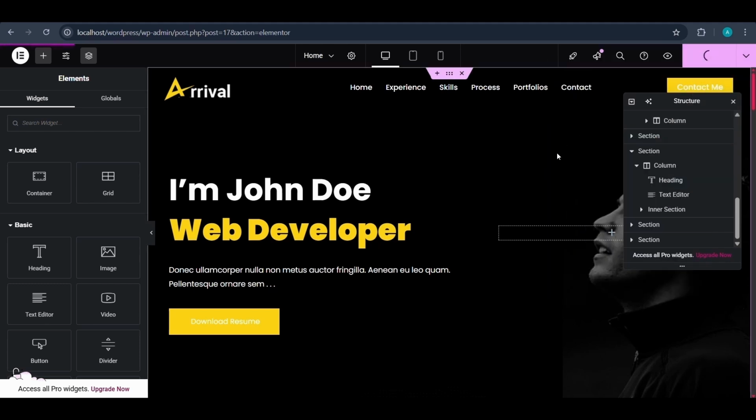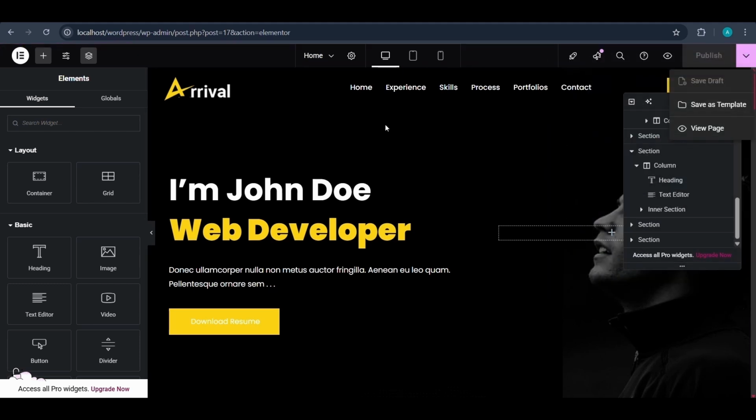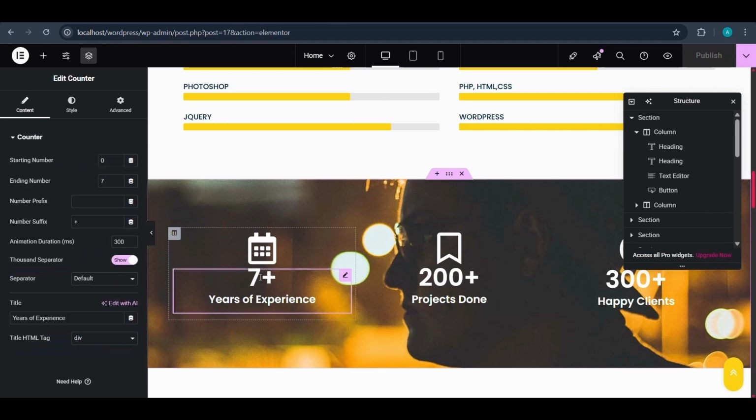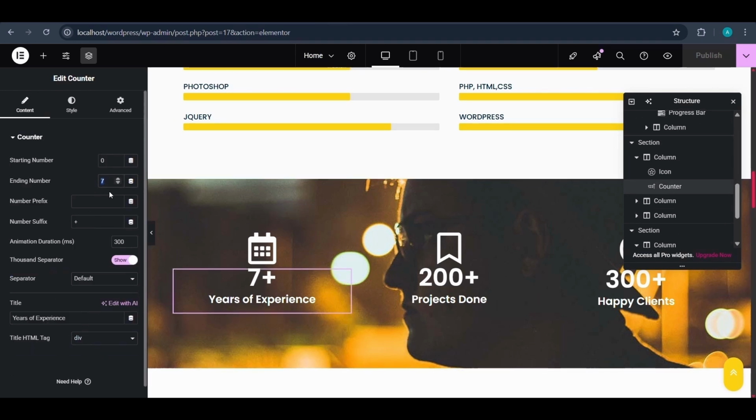And just like that, you can edit every section of your site. Once you complete editing, click on Publish, and then click on View Page.